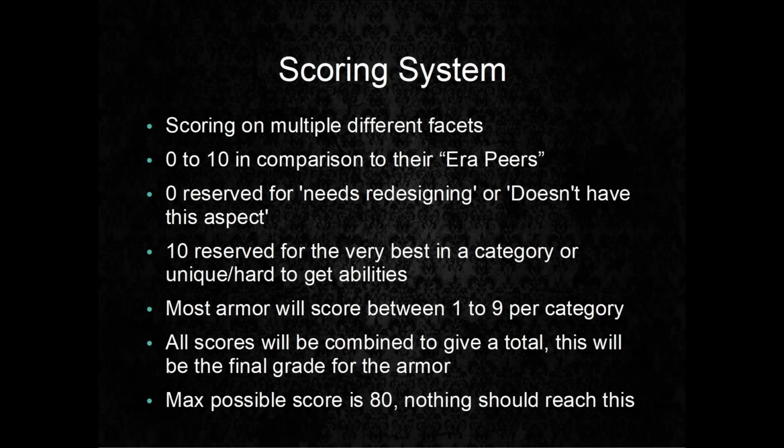So, we're going to score on a bunch of different facets. I'm going to look at 8 scoring categories, 9 categories in total, and rate the armor set based on those. I'm going to be comparing each armor set roughly within its era. Kingdom Death has 4 eras: early game, mid game, late game, and end game. End game came about because the campaigns got changed and expanded to 30 years, and this post mini boss, mid game boss, core boss game came about. So we now have 4 eras.